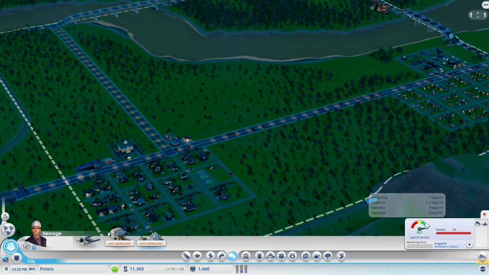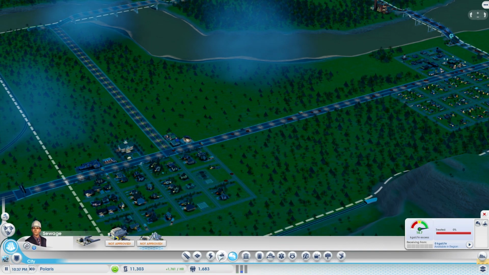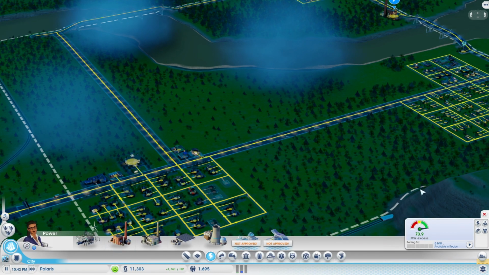How are we doing on the sewage? Producing, let's see, 1 kilogallon per hour. Capacity, it's 11 kilogallon. The sound is awful, but awesome at the same time. And water producing 18.7 kilogallons per hour, and needed 1.3. Electricity, we're perfectly fine. 1.1 megawatts needed, and capacity 75.